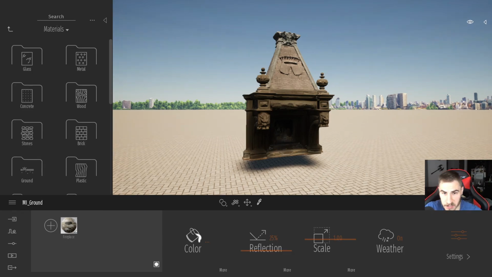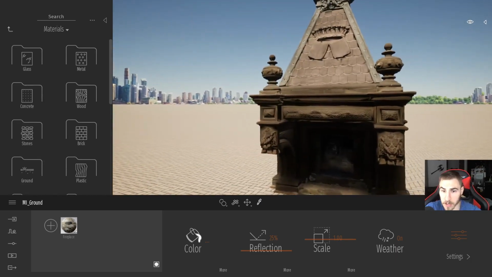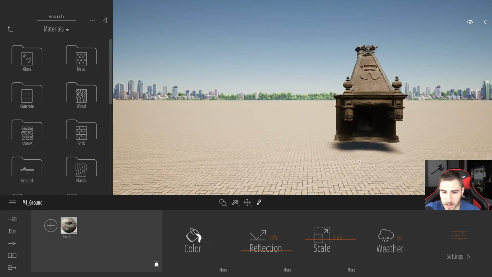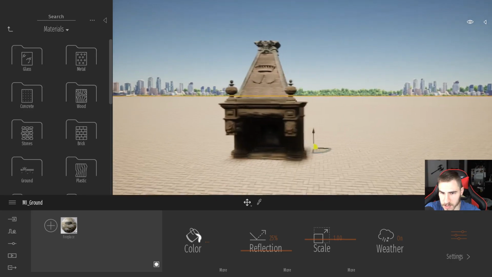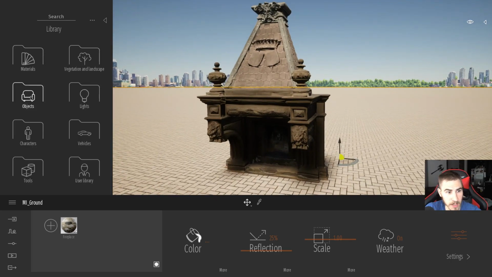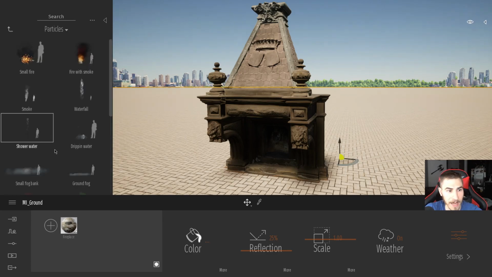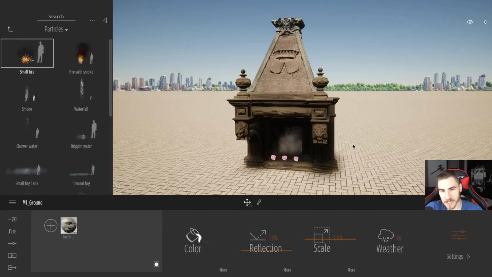But it looks good. Like I didn't have to go through all that much to get this model to look really good really quickly. And this acts like any other object. I can move this around where I want. I can place this on the ground. Like I can put a fire in there. If we want to get cute with it, I can always do that. But my gosh, that was so simple to look so good. And I didn't have to try that hard to make this look good. It is what it is. Like it's that simple.